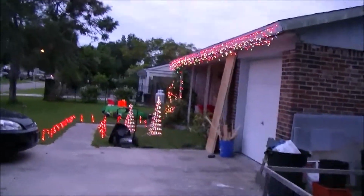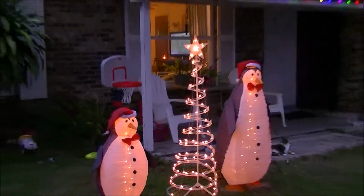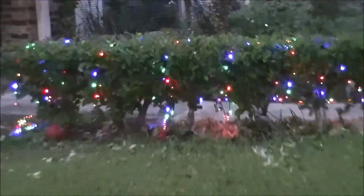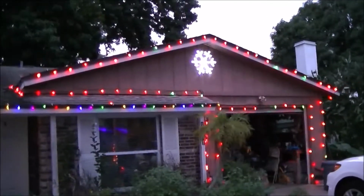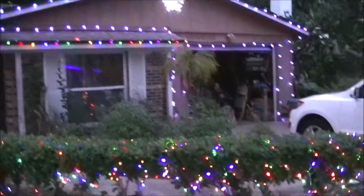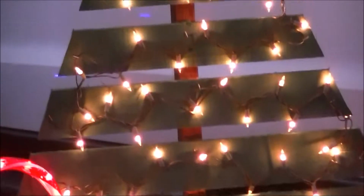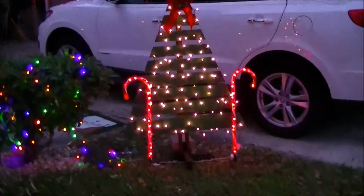Real quick, it is December 7th, I think, or something. My neighbor got their lights on. And here are my lights. Got some penguins. My bushes are lit up with some LEDs. Looks good as it gets darker. Just got that snowflake, that's new. And all around the garage, all the lights change colors. And the Christmas tree, I just made that out of a pallet. That's homemade, straight from a pallet. A 100 count bulb strand fits perfect on it.